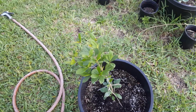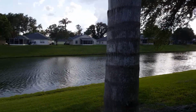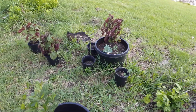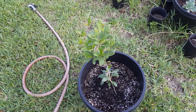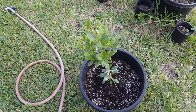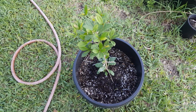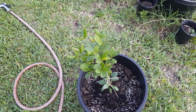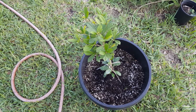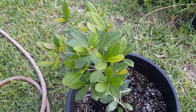And for sunlight, I just placed it outside. This is my backyard. I left it in partly shade. When the sun comes out, it usually gets full sun. But it's late in the day and the sun's about to go down, but it will be fine in full sun. You might have read that keeping your miracle fruit in the shade is optimal, but keeping it in full sun will make it grow faster, because more sunlight means more photosynthesis. And that's when your miracle fruit can grow and bear fruit.